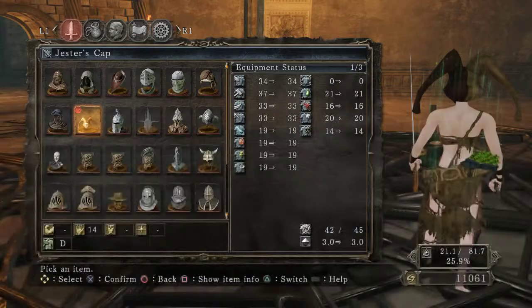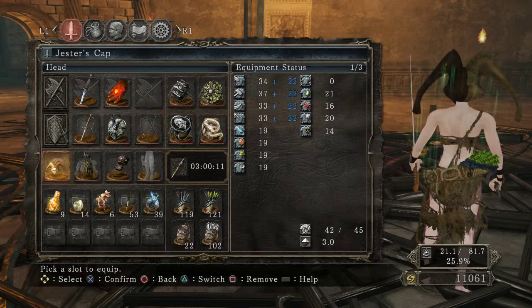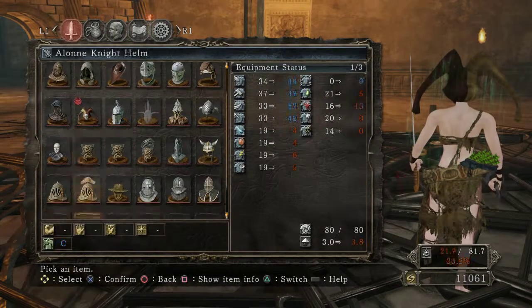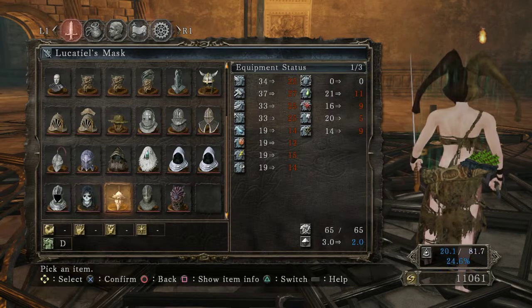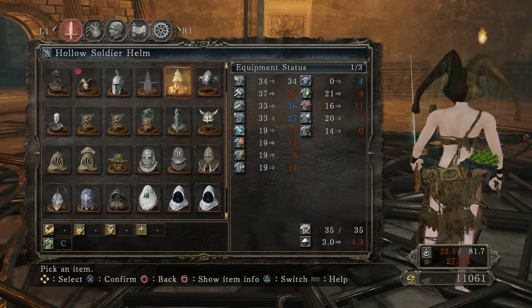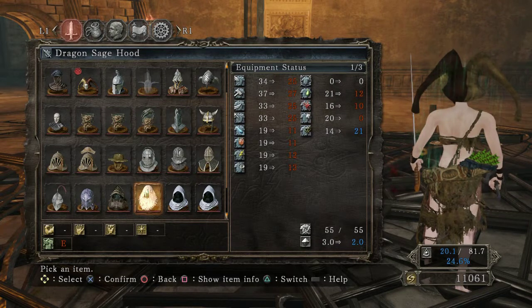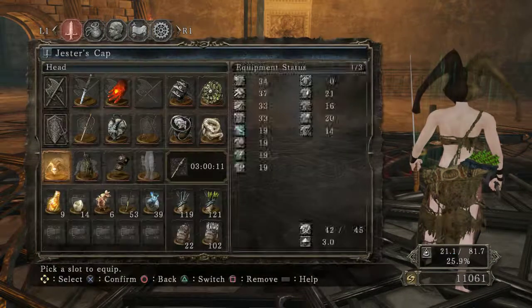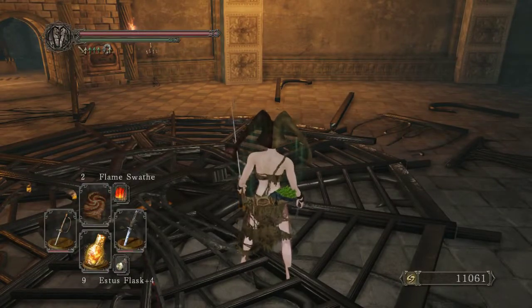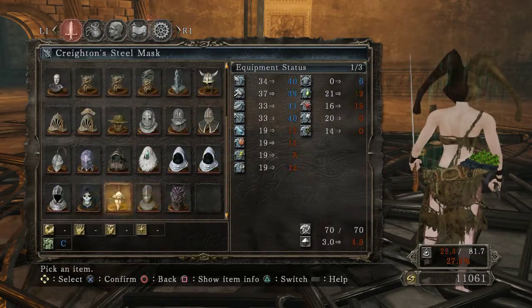Okay. Whoops. Is that it? Is that all we need to do? Sure. Okay. Oh yeah, the dark thing. Not dark. There's Lucatiel's mask. What did we just pick up here? Dragon helm or something? Dragon sage hood. Looks all right. It's actually kind of light. I've seen other people wear it in PvP. Might have some special effect or something. Whoops, well that's what I should have checked out. You want to check out the special effects.